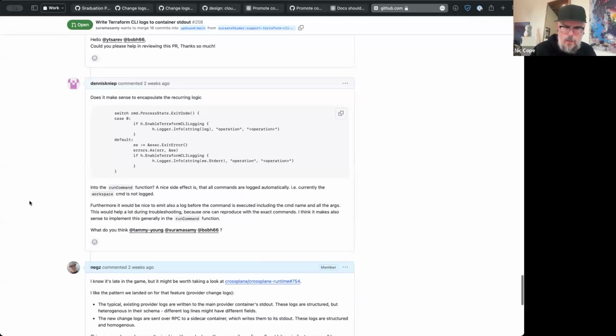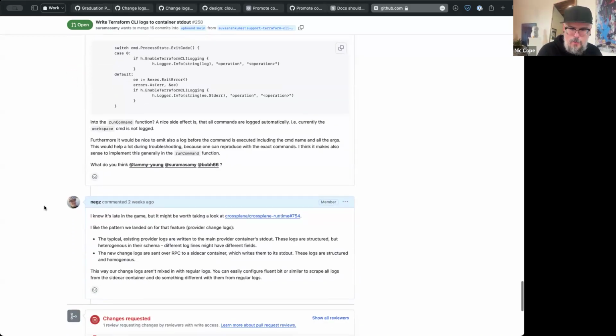Got it. I cannot comment on Dennis's comment there, but the other one was from me. I really need to remove myself personally as a maintainer from provider Terraform. I don't have the bandwidth to look at provider Terraform. I know Bob spends a lot more time on it than me, so he might be more up to date with where the PR is and what the maintainer position is on it. My comment, take it as more informational than a blocker.